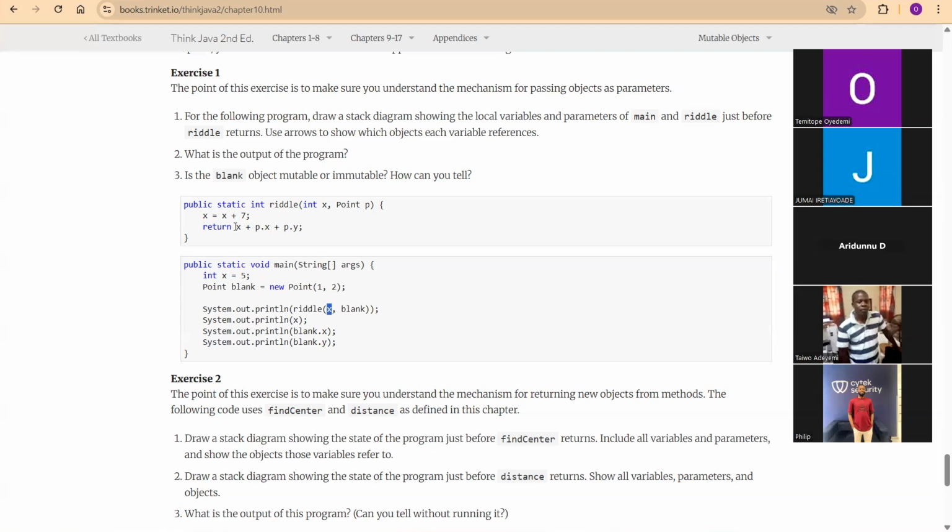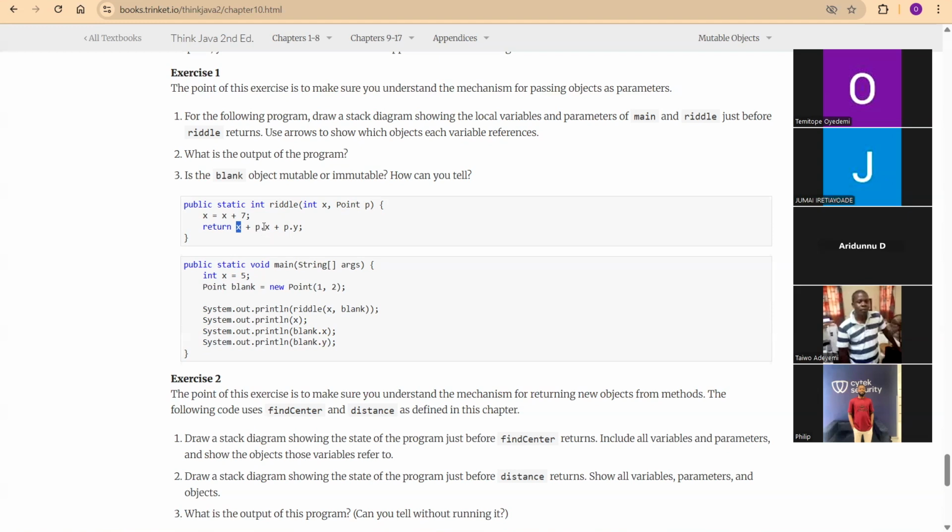But don't forget, there is still a return here. The return says x plus p dot x plus p dot y, right? Now this x here, we assume is the same x as 5, plus p dot x. This p is point, which is 1, 2.